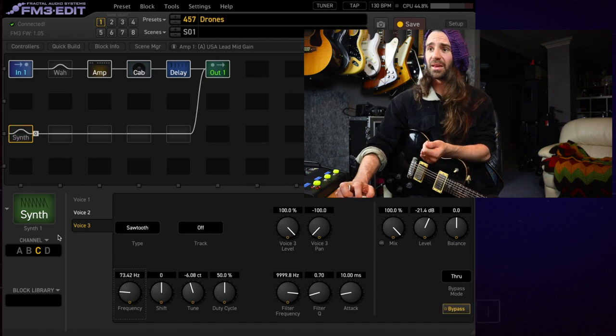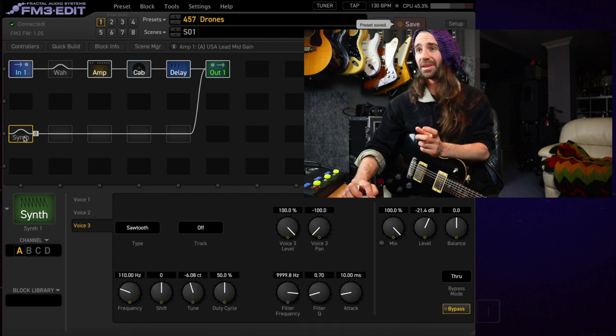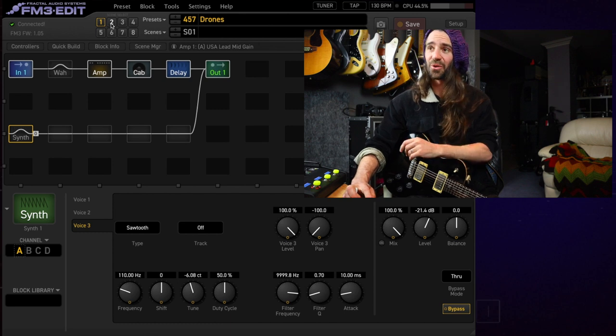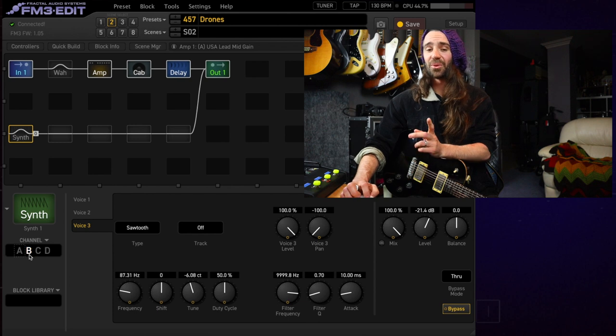So what I'll do is I'll set channel A to scene one. So I'm gonna save that there. And I'll actually just leave it off for now because I wanna be able to talk over the drum. As you can see, channel B is assigned to scene two. That's good, I'll leave that on.